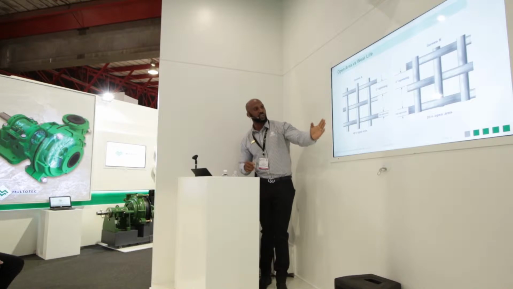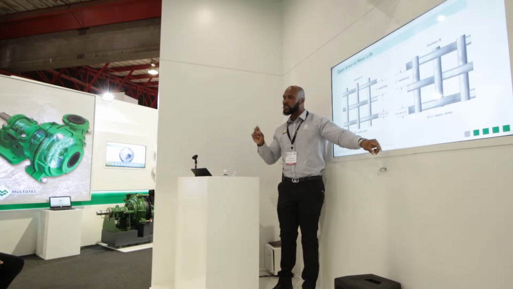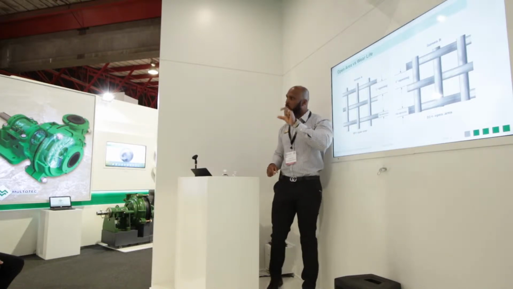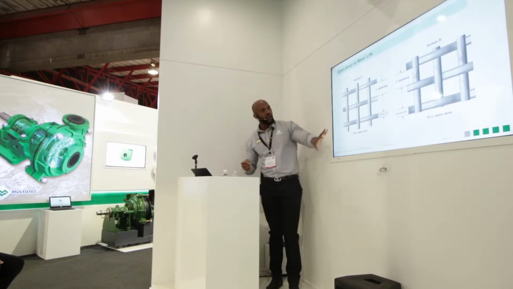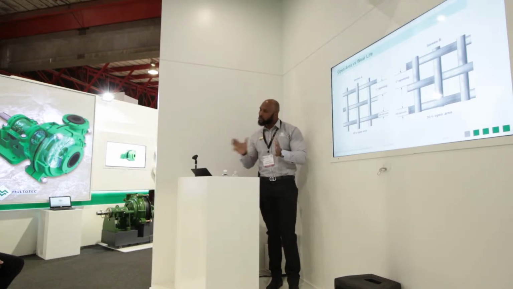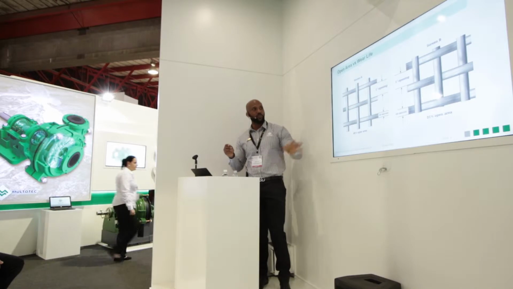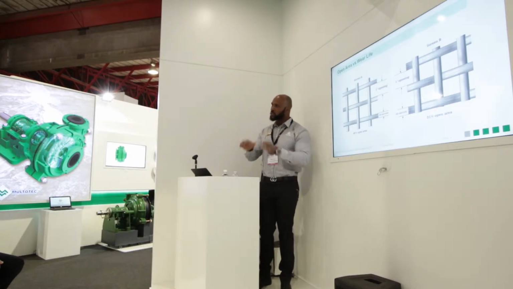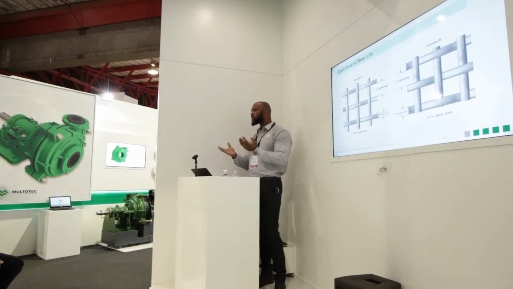Here you have a 31% open area, the reason being you've got a slightly thicker wire. And on the side, you've got about 45% open area for the exact same size screening media. So what is the difference between the two? You get an effective increase in open area, meaning you get more throughput. But the trade-off is as follows: the one with a greater open area generally wears much faster than the one with the increased life. So there is a trade-off between the two; you can't have it both ways. My presentation, ladies and gentlemen, seeks to find a solution on how to balance this process.